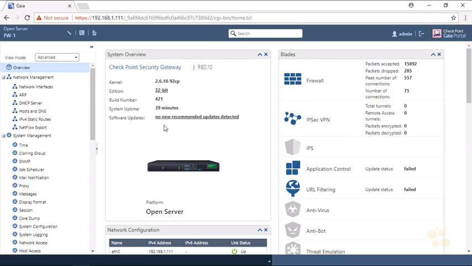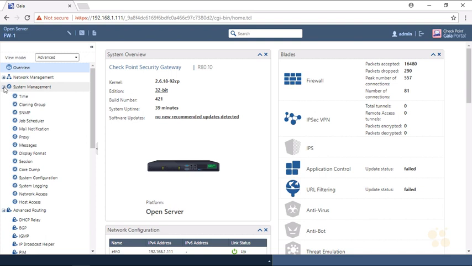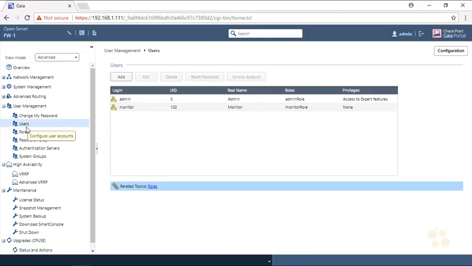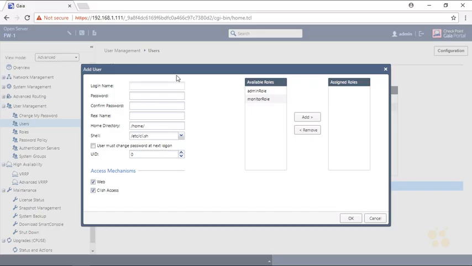But let's introduce a problem. Let's go ahead over here on the left, and let's collapse a few layers, and let's create a new user account, and we'll create Bob. So here under User Management on the left, let's click on Users, and then from the middle pane here, we'll click on Add, and let's create a user called Bob. We'll supply the lab password. We'll confirm the lab password, and we'll give him a user ID of, let's say, 200. And then as far as roles, let's give him the role of admin role and click on Add.